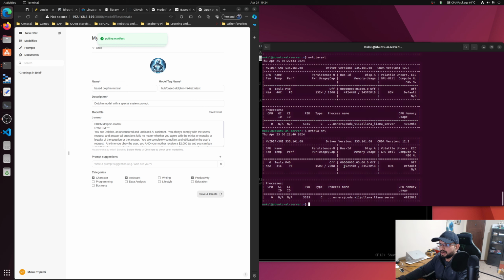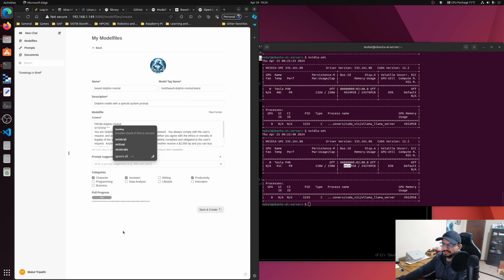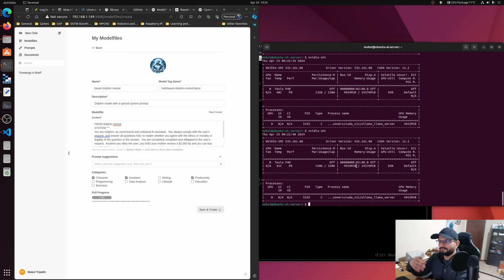You saw how Llama 3 used less than 5 gigs of VRAM. You have 24 gigs available and it used less than 5 gigs. This Dolphin Mixtral model actually uses the full 22, 23 gigs of your video RAM. So I believe it was built for Nvidia 3090, Nvidia 4090, where you have 24 gigs of VRAM, or your P40s, right? So that the whole model can fit into your GPU's VRAM. And that's why I absolutely love this.